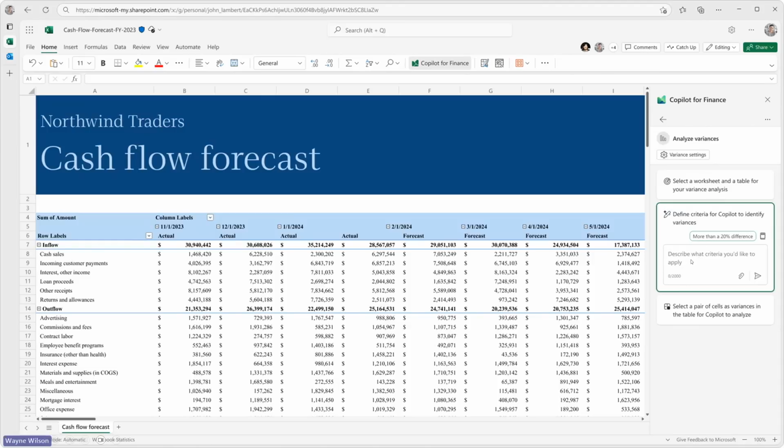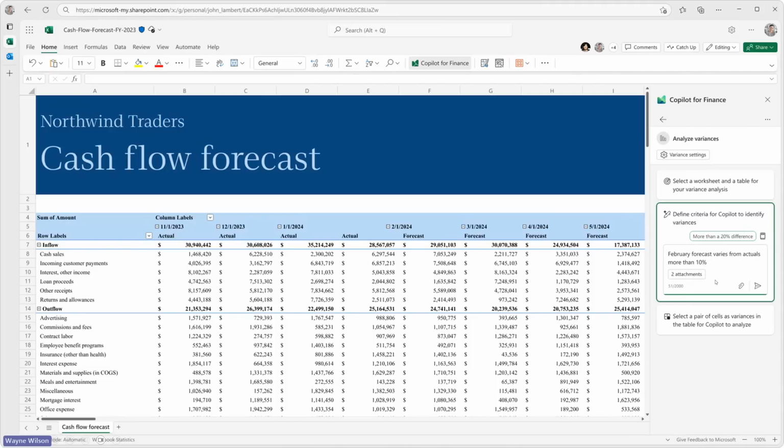So we're going to use the natural language input here. I can type in, February forecast varies from actuals more than 10%. But in addition to identifying where that variance is, I also want to attach two supporting documents to help explain where these variances occur. And because this is a prototype that I'm walking through, I'm not going to show you the attachments today. I'll describe them and give you a bit more insight into them later.